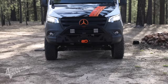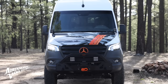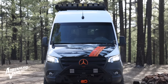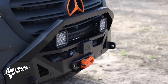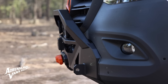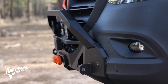No better place to start than right up front with a new product from Backwoods Adventure Mods — their new low-profile Scout bumper. They have two different options and I opted for the bull bar version, which gives me places to mount lights. The install was a little tricky for a few different reasons, but we got it installed and it looks super clean — a lot more low-key than my previous build.